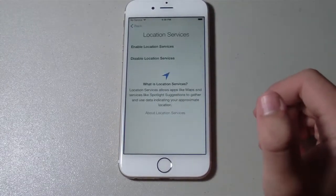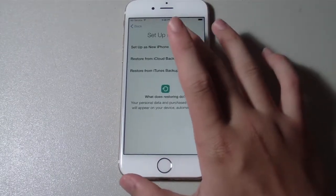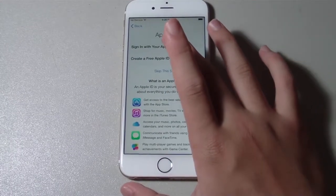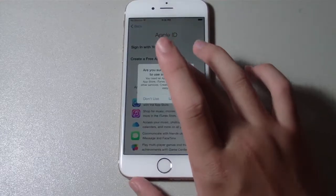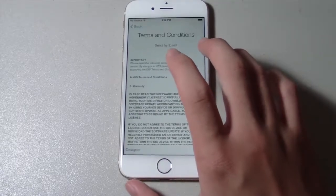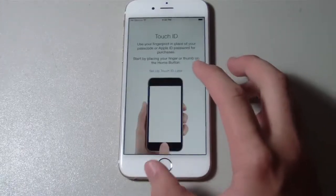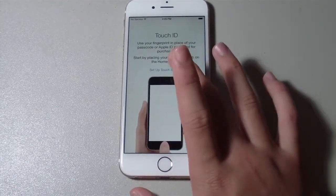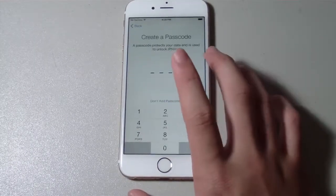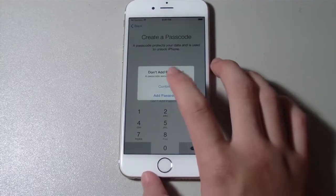May take a few minutes to activate your iPhone. Enable location services. I'll set up as new iPhone. I'll skip this step. I'll just enter that in later. Terms and conditions, agree. Touch ID, set up Touch ID later. Don't add passcode. I'll just not add a passcode. I'll add it later. Continue.